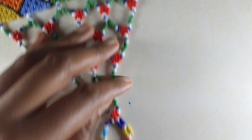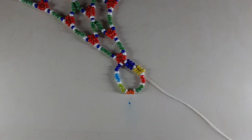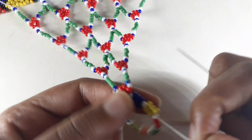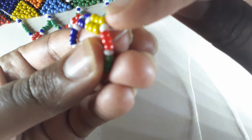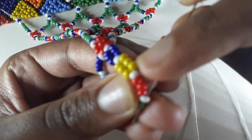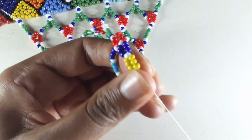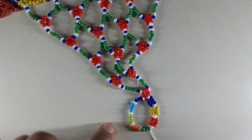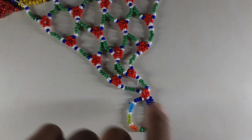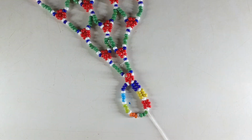So you're making something that's like a chain. And then I pick up 3 red beads. So you look on the side, on the red beads, you pick up those 3 red beads. Then I insert my needle only on this white bead. Whatever, you can replace this white with black or any color that can be a break, that will break your chain. I don't know if that makes sense.